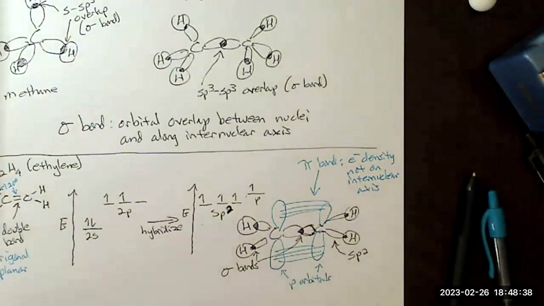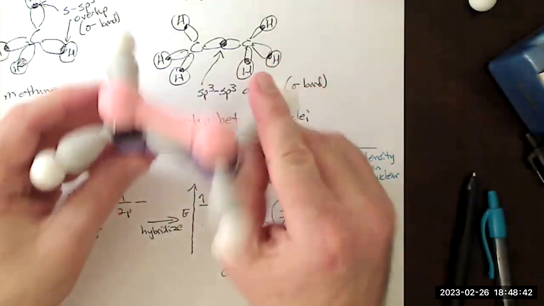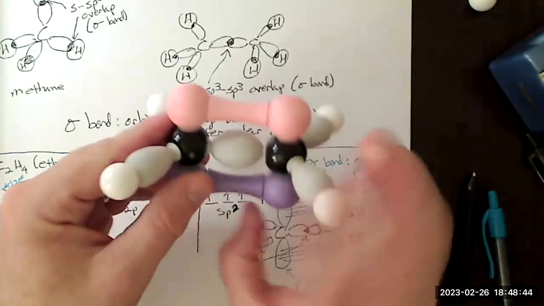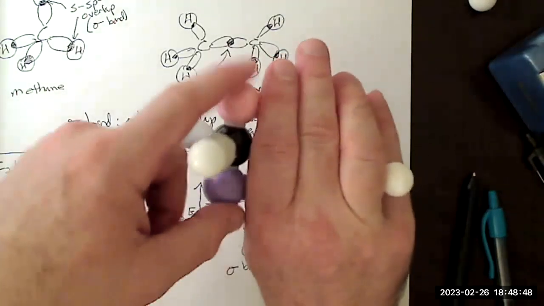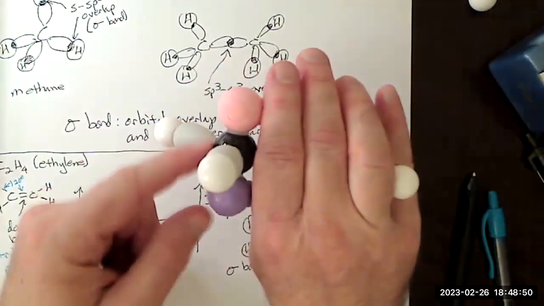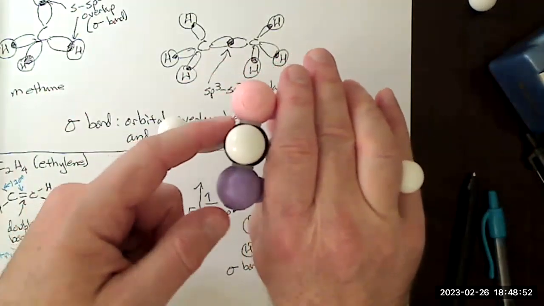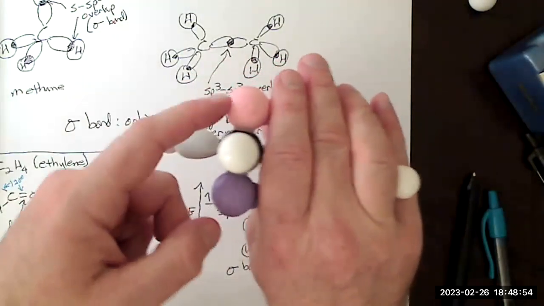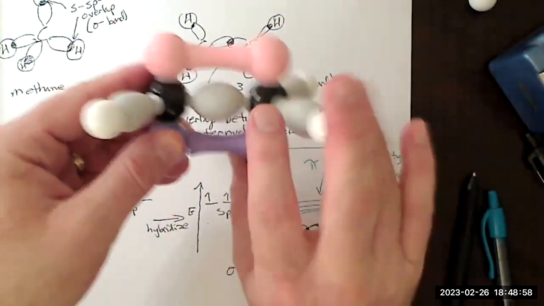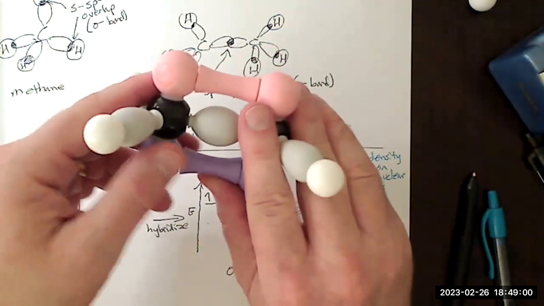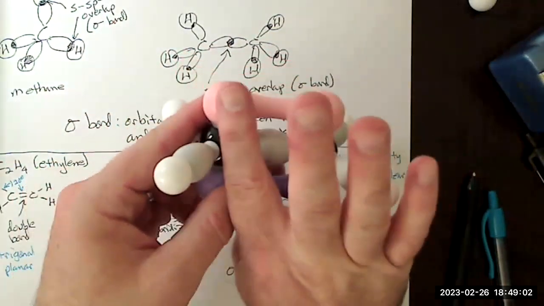So what this ends up looking like then is this, actually. So let me just cover this up. Here is my p orbital. And the two lobes are different phases. So that's why they're colored different colors. So, instead of saying positive or negative, it's just pink and purple. So when they line up like that, that's good constructive interference. And now we get a bond.